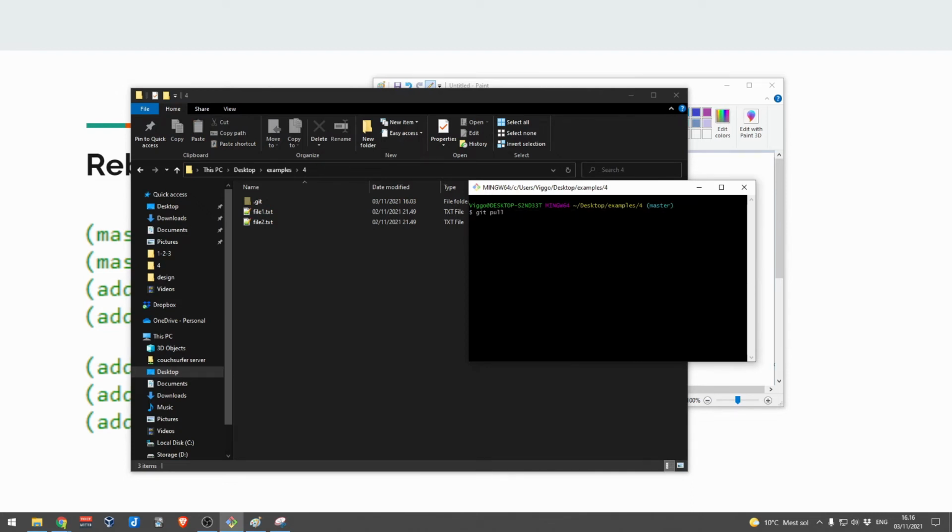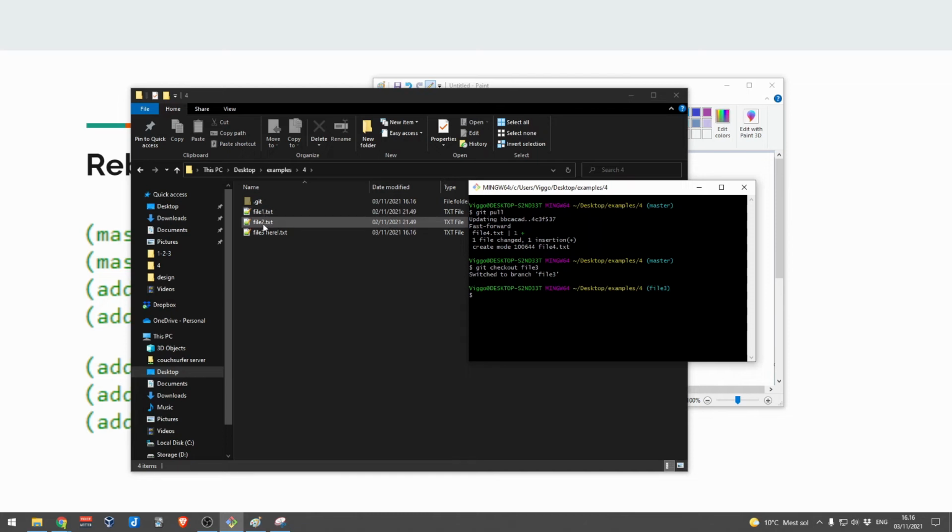So git pull. As you can see over here, the 4th file appeared. Now, if I do git checkout to the branch that I made, my branch, file 3, then you can see I have file 1, 2, and then 3. So to get the latest changes on master, I'll just do git rebase and then master. Notice that because I used git pull, I can just do master. If you use the fetch, you have to do origin/. Now you can see that it's applying my changes. So now my branch will have file 1, 2, 3, and 4.